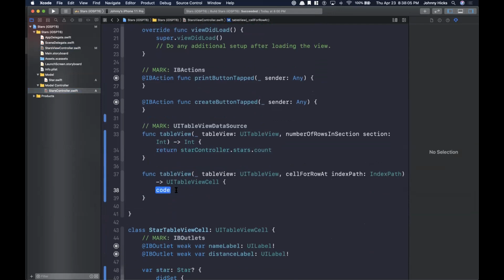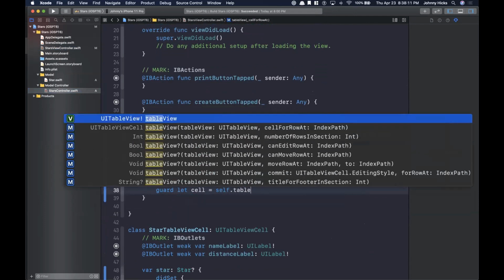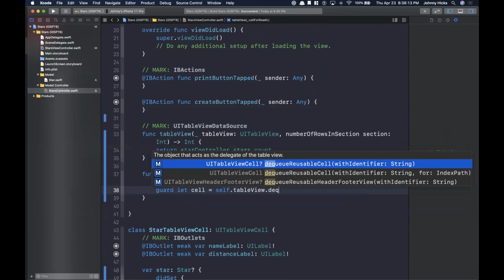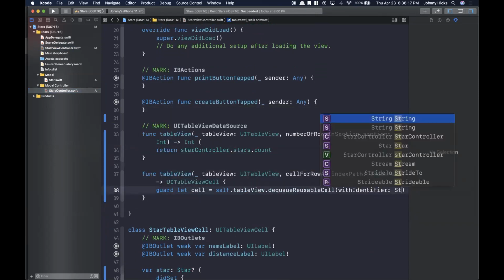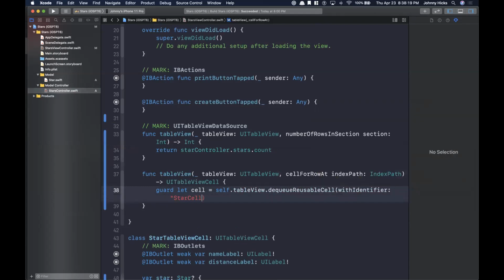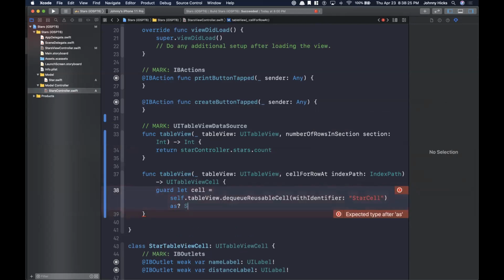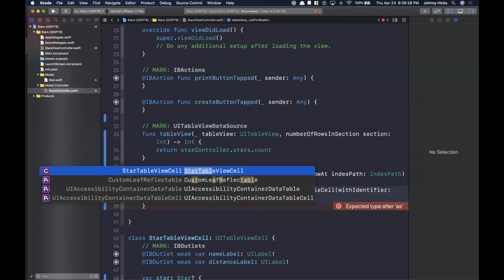Okay, let's go ahead and create our table view cell. So we're going to say guard let cell equal self.tableView.dequeueReusableCell with identifier star cell. And we want to conditionally downcast that as our StarTableViewCell.